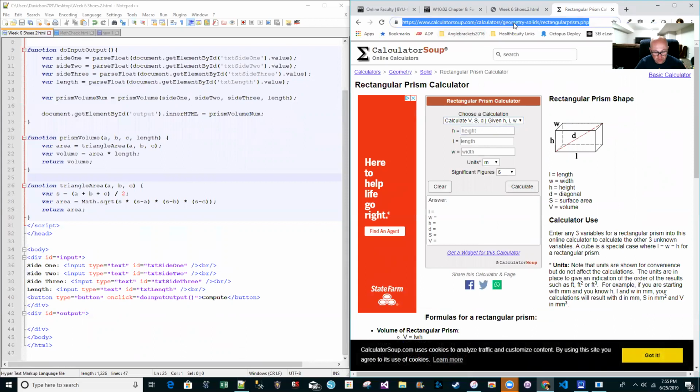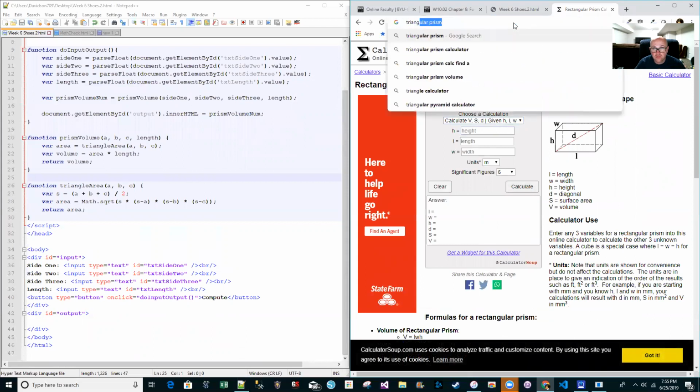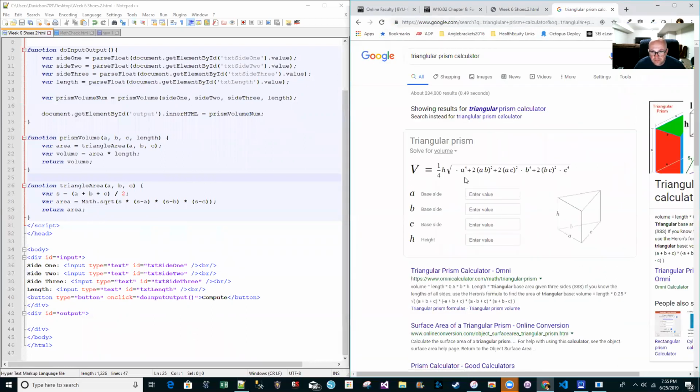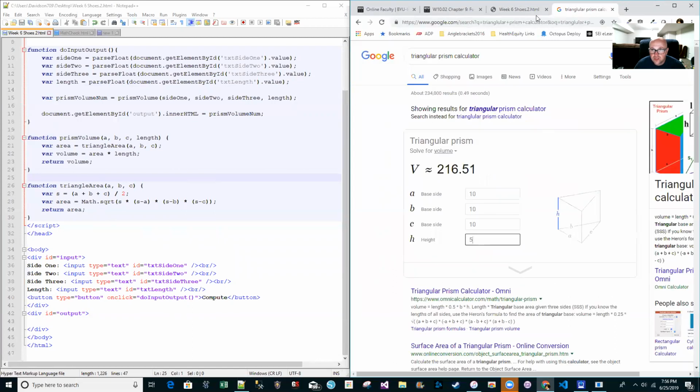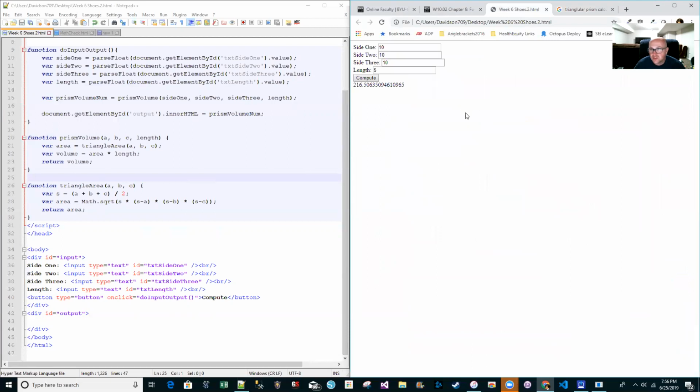It says 216.50, 216.51, so this rounded up, so we're good. Let's step through this now.